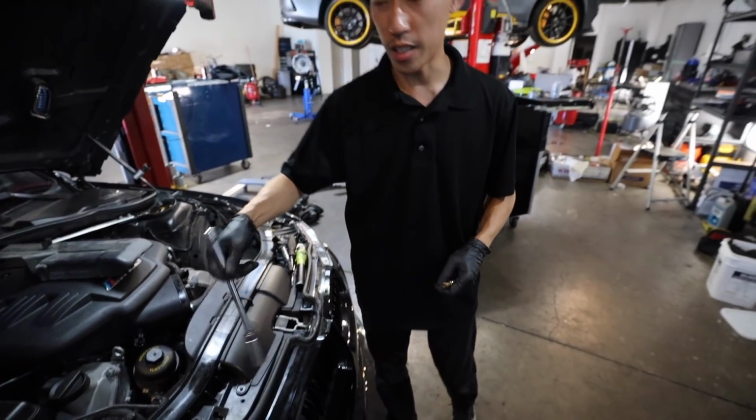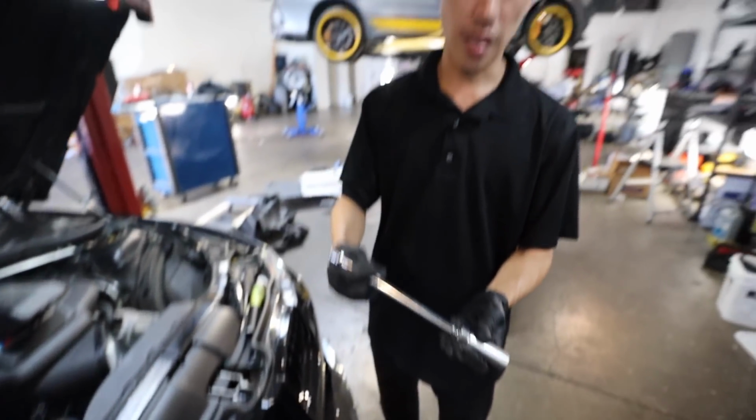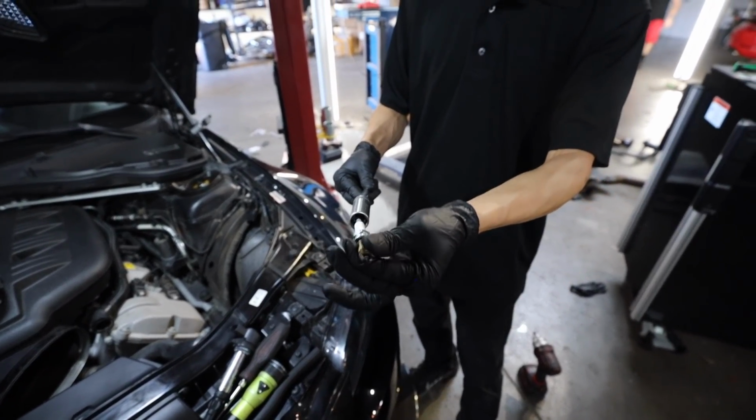All it is, you got a spark plug tool. I like to get one of these with a built-in extension and wobble to it. It's a 5/8 socket and it's magnetic as well, so you can buy it on Amazon. So I don't lose anything. Yeah. Cool. It actually sticks right in.